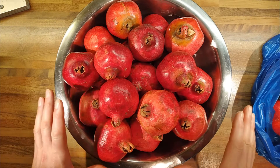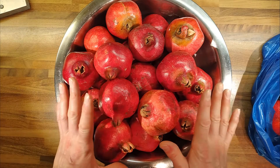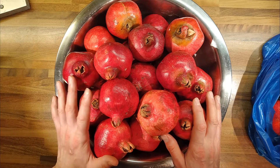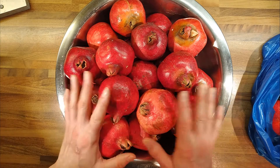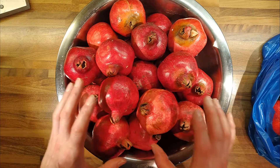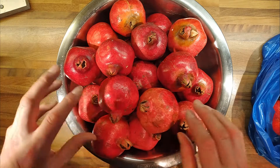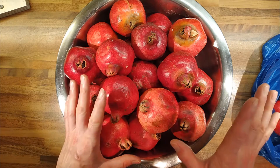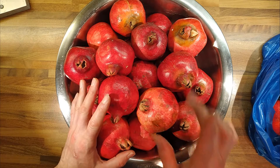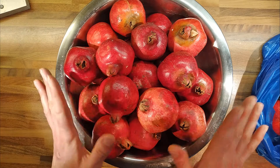A video on pomegranates. I was at the local market, just as everyone's kind of finishing up for the day, and the fruit and veg stall had some things left. Because we're almost bang in season now, he had pomegranates, and because he wanted to sell them on a Friday and wasn't going to sell them otherwise, he sold them to me cheap. I got 25 pomegranates for £5, which works out at 20p each. In the shops at the moment they're like 75p, so good bargain.